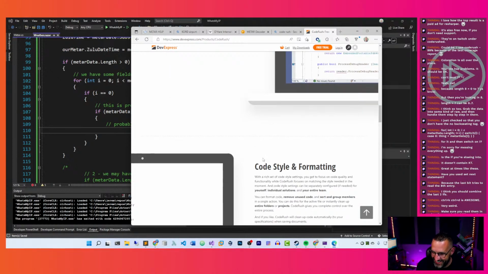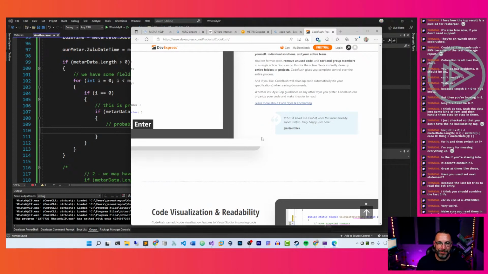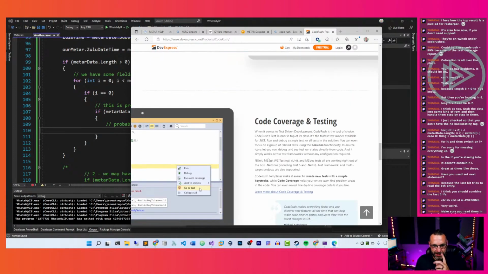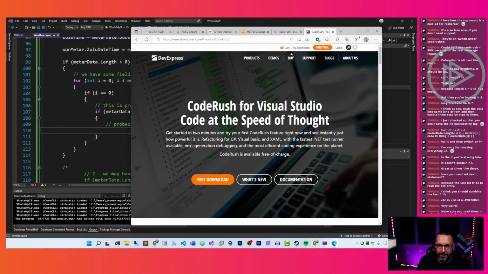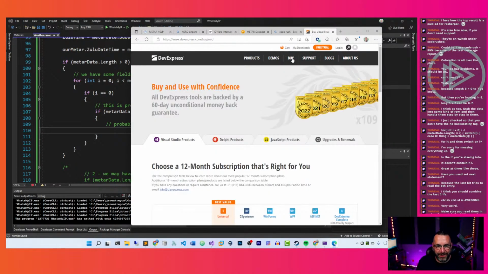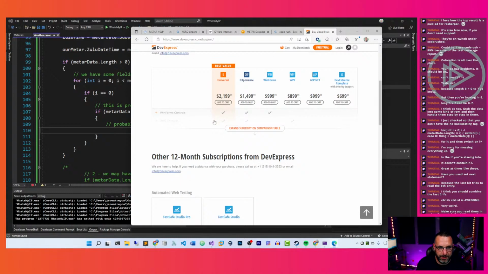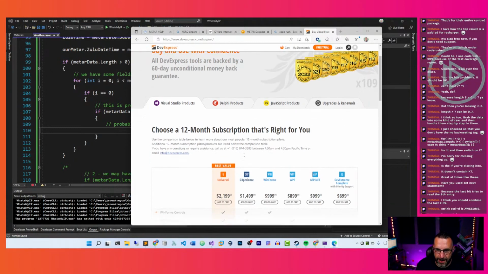Yeah, the top result is a paid ad for ReSharper. Yeah, I noticed that too. I didn't want to say anything, but I was like, yeah, come on. Code visualization. So I'm gonna have to check this out again. It's free, and if you want to buy it with support, that's a little expensive. But if I were still developing software every single day for a company, that would probably be worth it. Yeah, the entire control package.